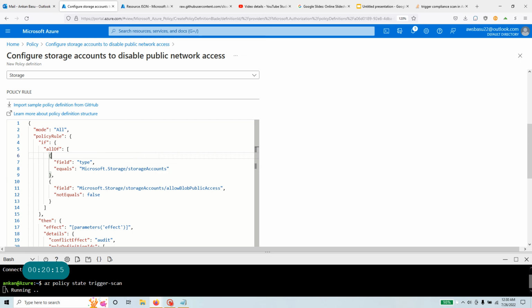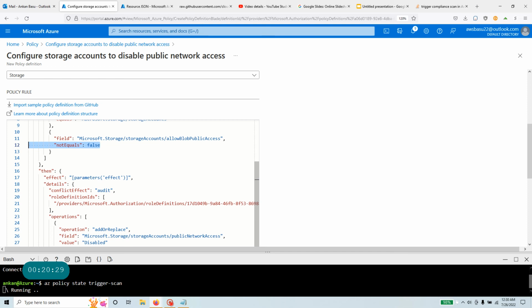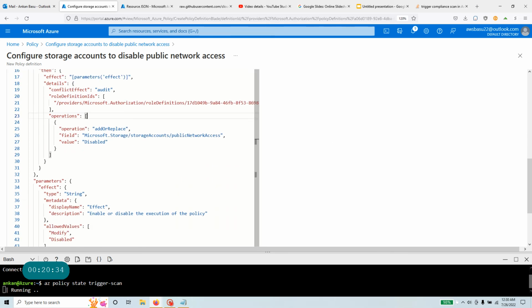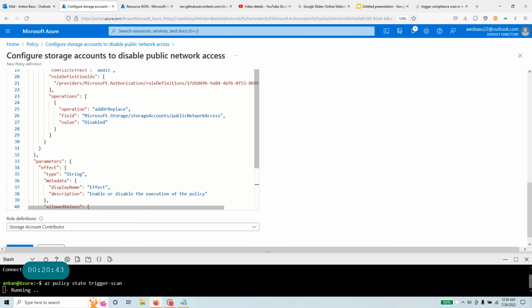So what I'm saying is, if you see that there is a storage account where this particular setting is not false, then first you audit, and then you go and modify. Then in another place you have modify, where you specify the operation you want.